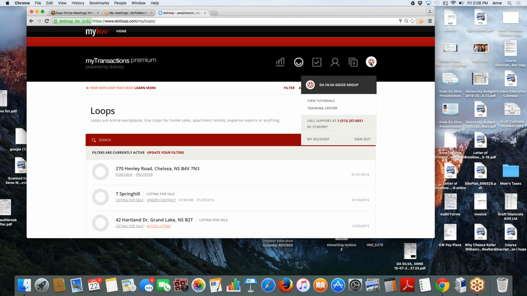Okay, so the number that's underneath there where it says ID number, in my case it says 213-03997. When I give them that, they'll ask you for that number. That is what takes them into my loops. And so then they're in your loops at the same time as you are, and are able to see what's happening and help you and walk you through it and fix stuff. So obviously everybody has a different ID. Yes. Okay.